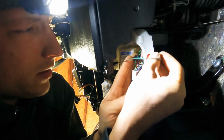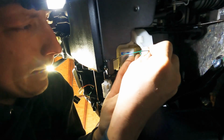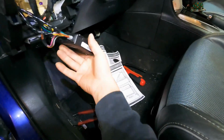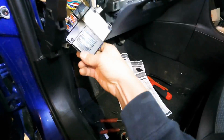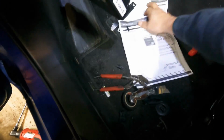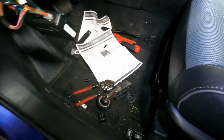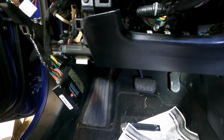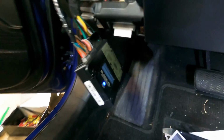Nice. Plug this guy in. So that should be it. Let's pull it back out. We're gonna watch this light here. Let me find the key. Got the key. So we're gonna watch that blue light. We'll turn the key on. Red. Blue. We're good. It should work now.